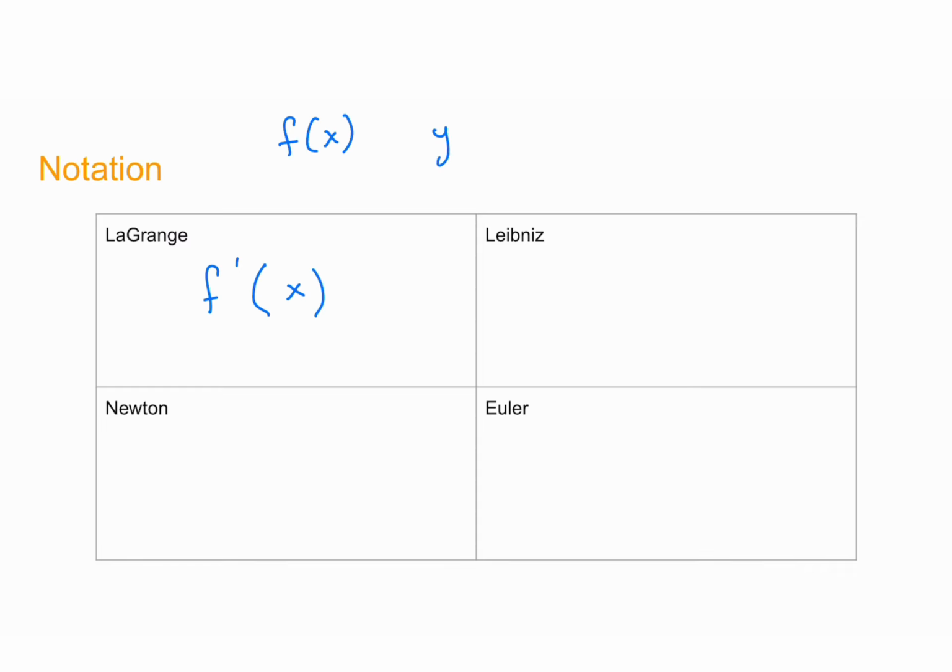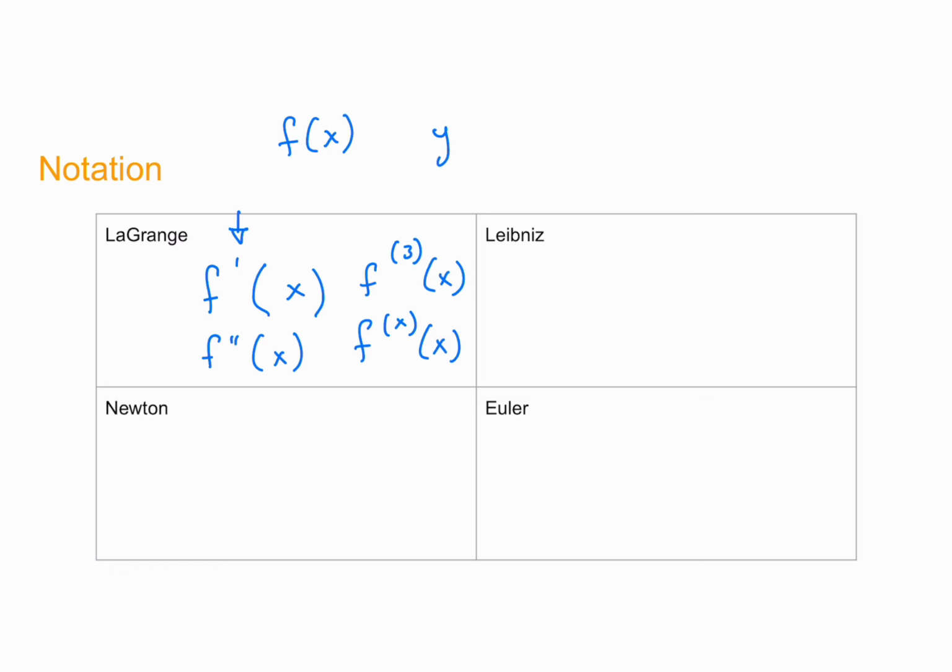So with Lagrange, we are taking the derivative of the f of x function, and we are notating that with this apostrophe, which we call prime. So f prime of x means the derivative. This could also be written as f double prime of x for a second derivative, or you could continue and write the third derivative or any number as so. You might also see this as f with Roman numerals, so this would be the 10th derivative of x.